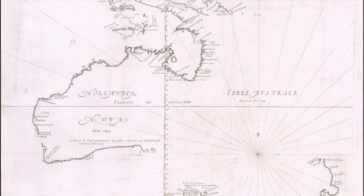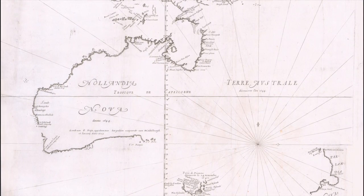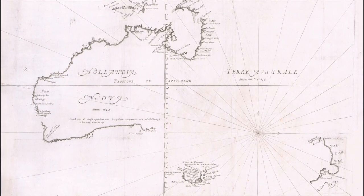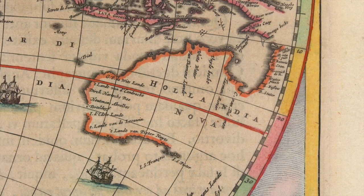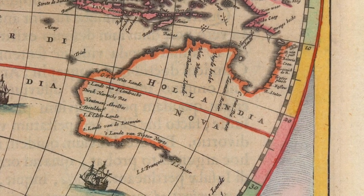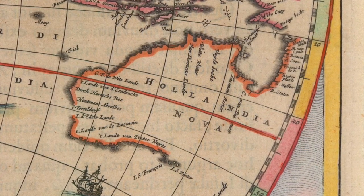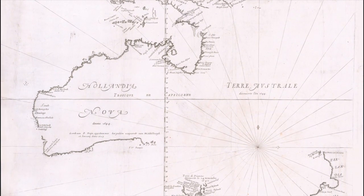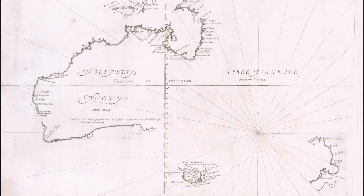Take a look at another notable map. It's from 1663, by French cartographer Melchizedek Thevenot. It incorporates Tasman's observations as well, but what makes this map even more significant is that it is the first devoted entirely to both Australia and New Zealand. The main source of information for this map was maps by Johannes Blau, the son of Willem Blau. Johannes was at the time the VOC's official cartographer, but he was also publishing publicly available maps with the information he had access to through his work with the VOC. But as you may have noticed on this map, the idea of the mythical landmass Terra Australis was still hanging on. This is the shape that Australia would keep on maps for more than a century.